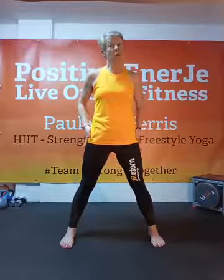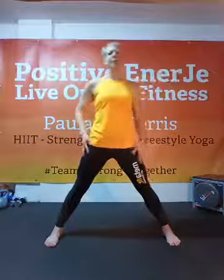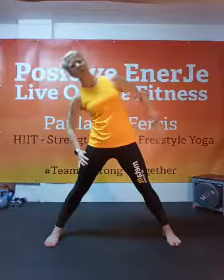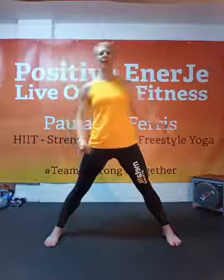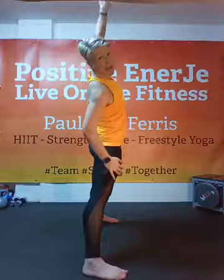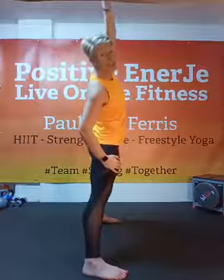Feet a little bit wider apart now, toes turned out to me. Depends on your level of flexibility, but as long as they're wider than shoulder distance. Hands just on the outside and take it down to one side gently, no lower than your knee, slowly back up. Now we're going to start to introduce a lifting over, stretching the side of your obliques and your latissimus dorsi muscles. It's a lateral flexion — we're moving to the side. It's actually a side flexion — I'm not leaning back and I'm not leaning forward.